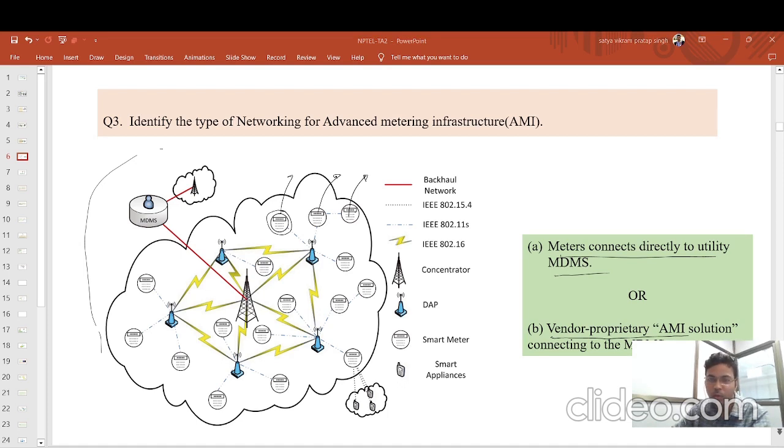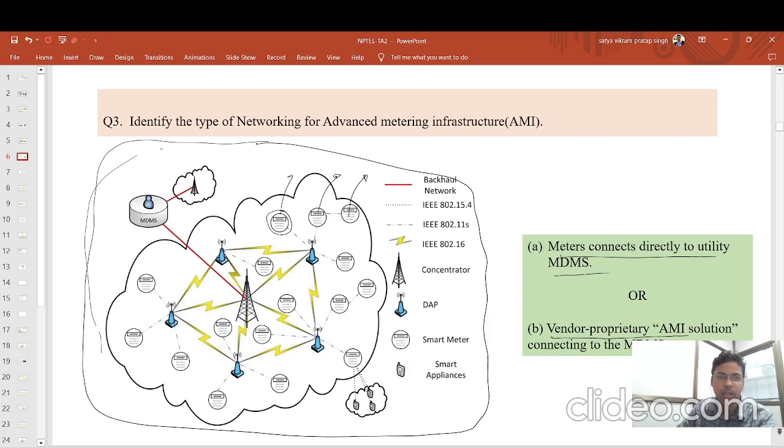If you know the definition of this basic concept behind this type of networking. Sir, please once repeat the question, sir. The question is such that this whole image is a setup of this networking infrastructure.